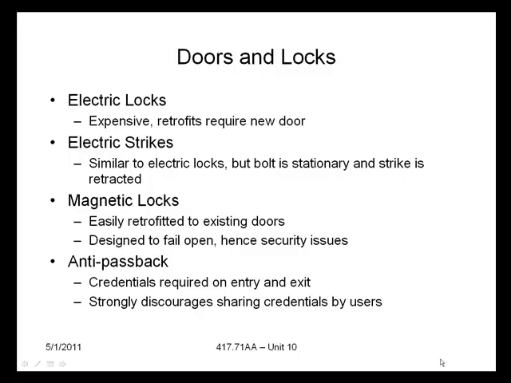Magnetic locks are popular because they can be retrofitted to existing doors as opposed to electric locks. Figure 814 on page 623 shows an example of an electric lock. Magnetic locks have a security disadvantage. They're required to have one manual device and a sensor to override the door lock signal when someone approaches the door in an exit direction. And they're basically designed to fail open in ways that other locks aren't.